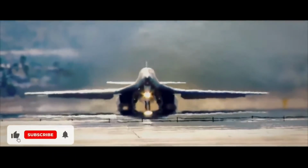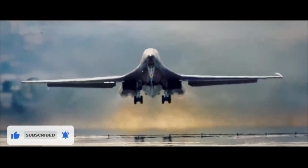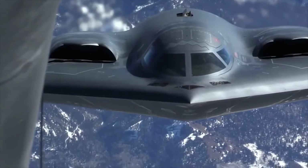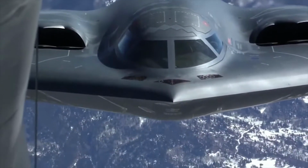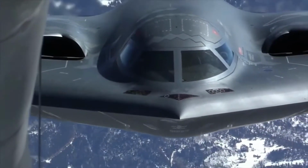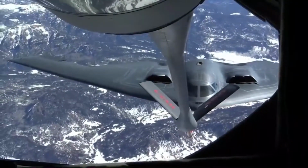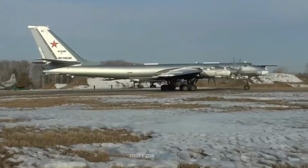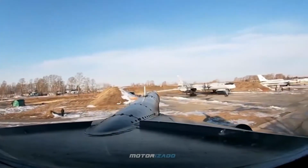The 10 best strategic bomber aircraft in the world. Over the years, the design of strategic bombers has changed as technology and weaponry improved. The strategic bombing role came to the fore during WWII with increased needs for military aircraft to carry large ordnance loads over medium-long ranges into hostile territory, reducing the target's operational abilities.